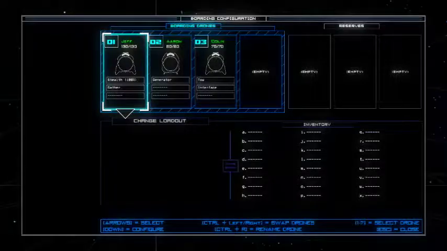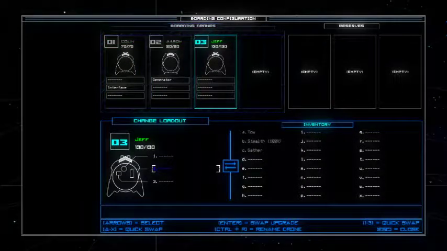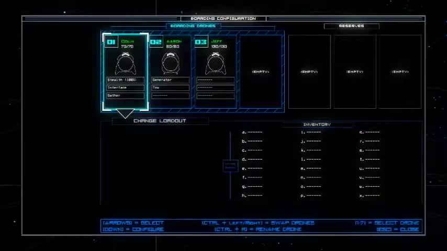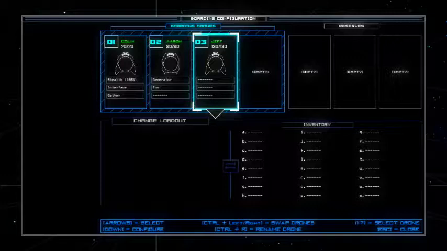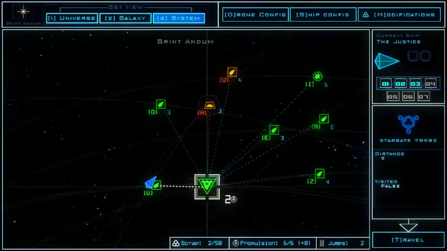Alright, so drone set. We have Jeff, Aaron, and Colin. Being casual, I decided to just do my usual daily set with Colin as the lower drone HP. 70 drone HP, not gonna last that long, sadly. Along with Aaron. Jeff is definitely the only drone that we can save until the end of time, basically.